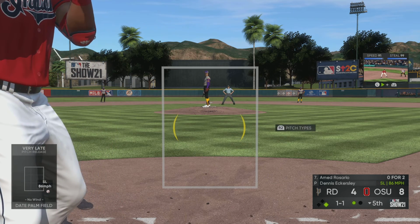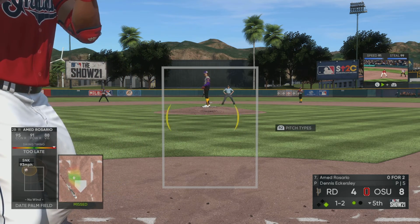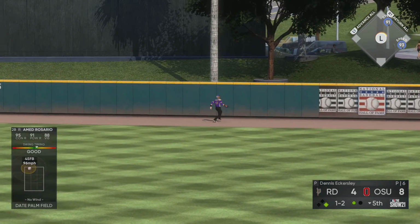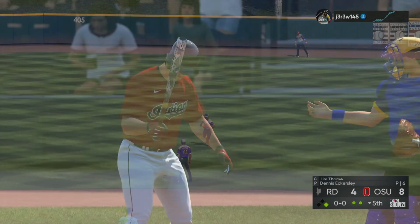This is a tough guy to turn two on. It's got to be hit hard. If you're an infielder, you've got to catch it and get rid of it quickly. Oh, looked like he was towing an anchor there. 1-2. There's a swing and a missile sent out to center field. Blackman is back to the warning track, and he's able to put it away for the second out.